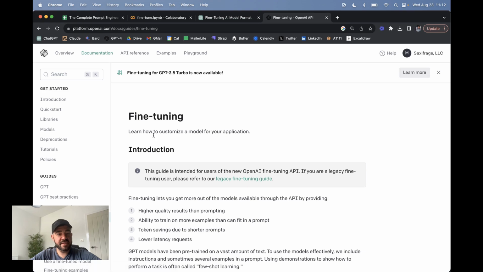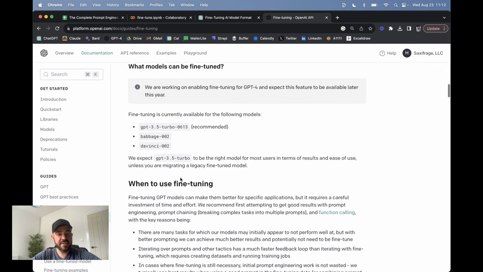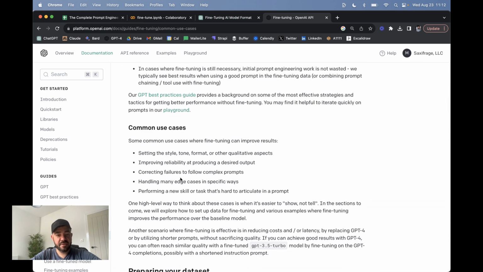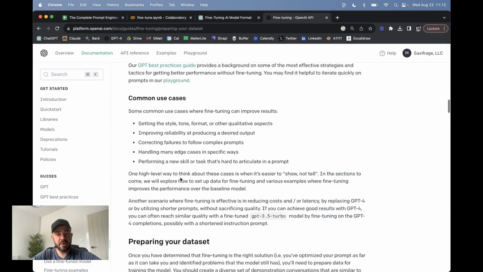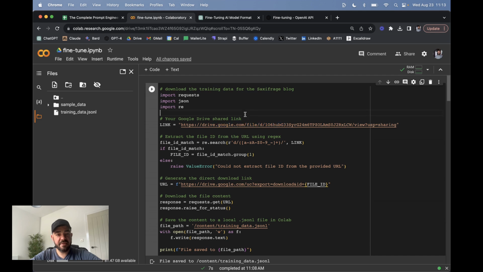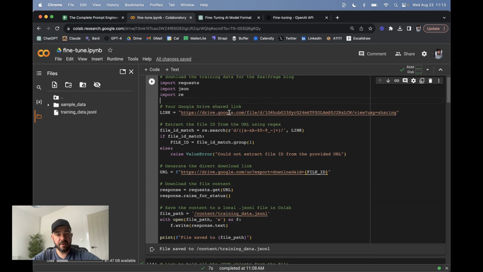And they have some details in the documentation and also the blog post where they came out with fine tuning as well. I've just followed along with the example here, but I'm going to explain to you what's happening at each stage. The first thing you need to do is get your data into the right format. If you're following along here, you can make a copy of this.